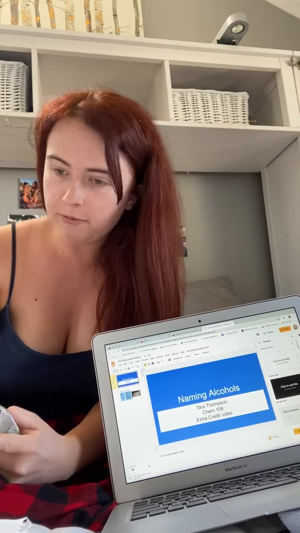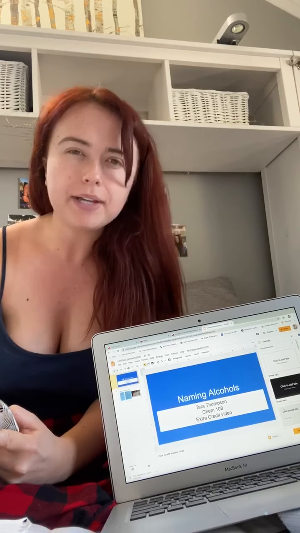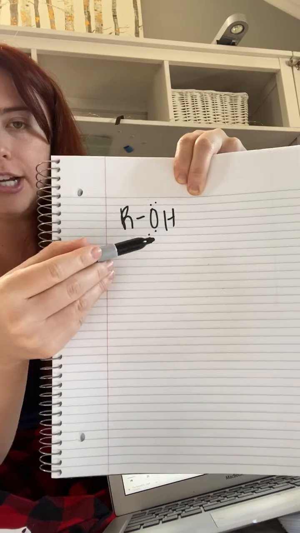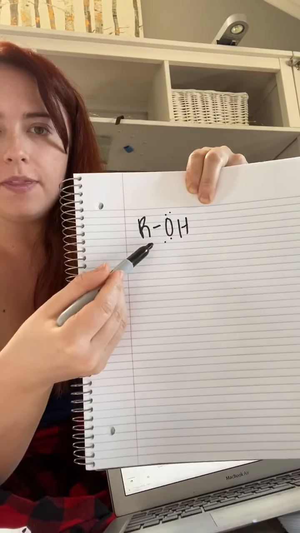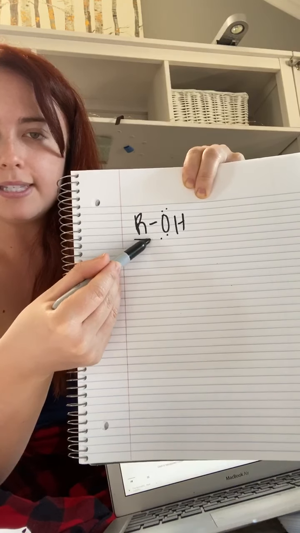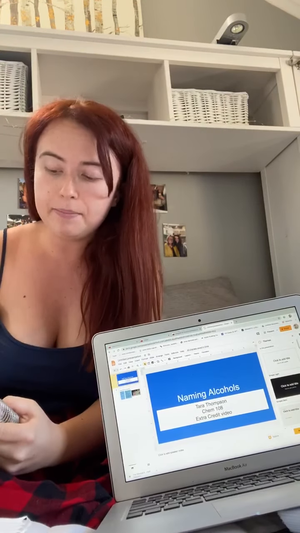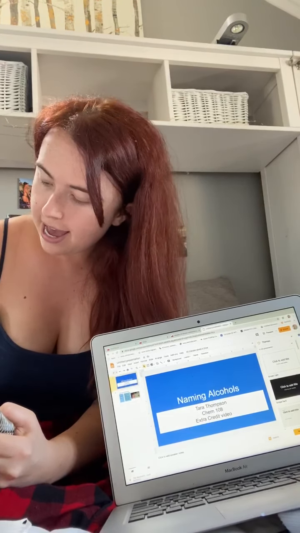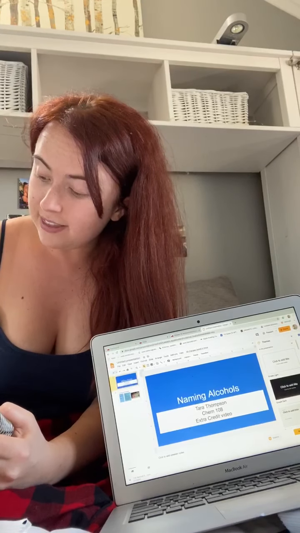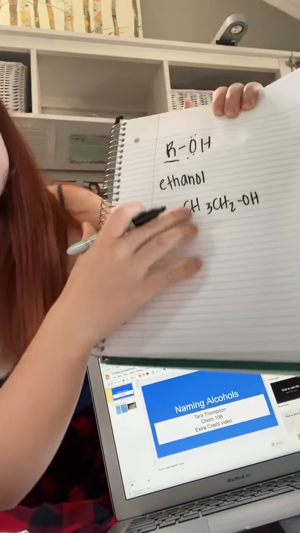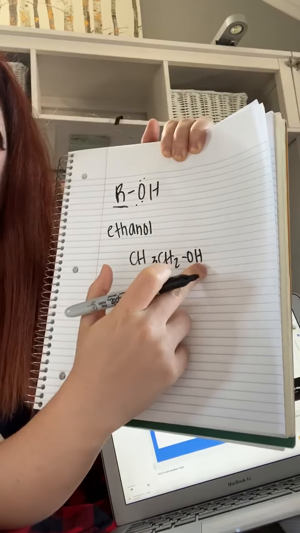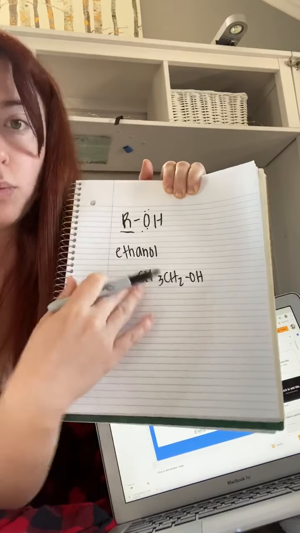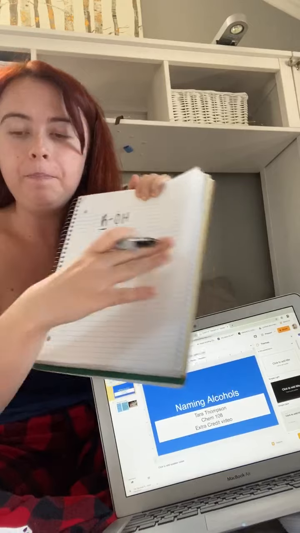So the general form for an alcohol, just so that you guys get an idea of what it looks like, is pretty simple. You have your R group and you have your hydroxyl. And one or more, this is the key point. You're going to have one or more of these. So a simple example to start us off would be ethanol. You'll see the exact same thing as the general form: you have CH3, CH2 attached to your hydroxyl functional group. So pretty simple, and if it has one or more, that's going to be an alcohol.